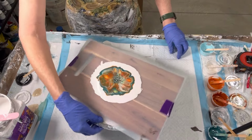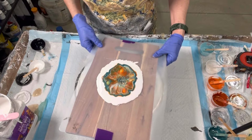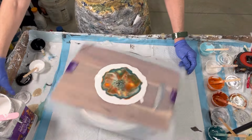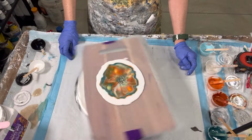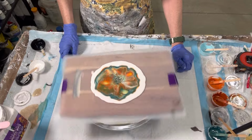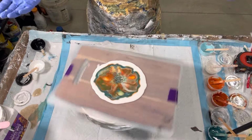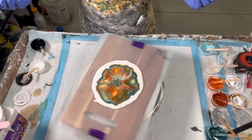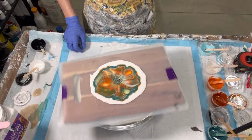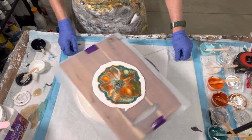A little stretch. Let it stretch out. Let's get it centered first. Why is it sliding around on here? Stop sliding. Probably because it wasn't exactly centered. I don't have anything holding that board down. This serving board that I haven't painted on yet, I'm using it as a silicone holding board for my skins. And it works. I've got it taped down on both sides. I did the other one like this, and it's perfect. I don't know if you saw one of my last videos where I had my skins flying all over the place.